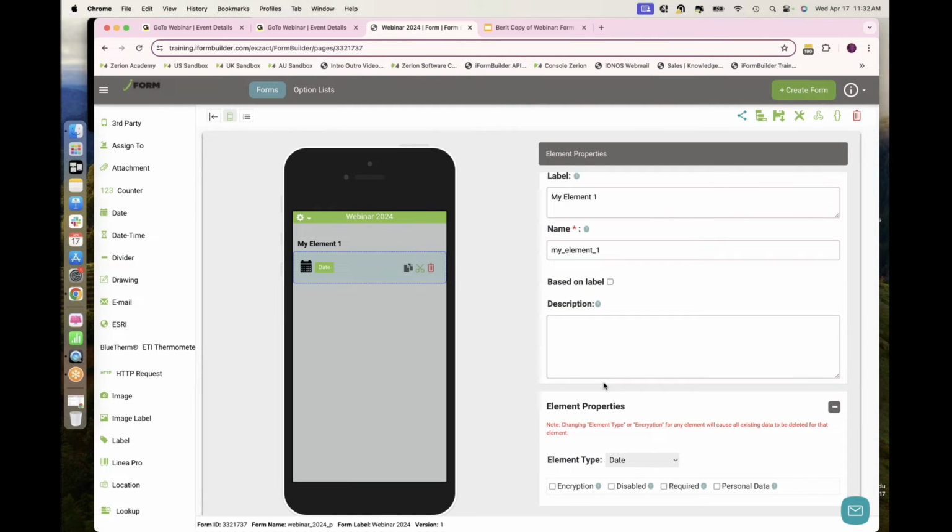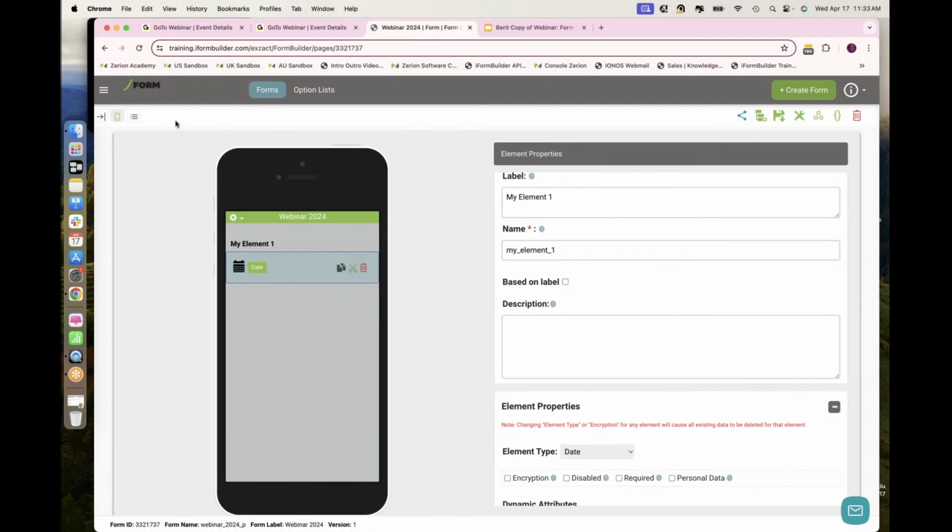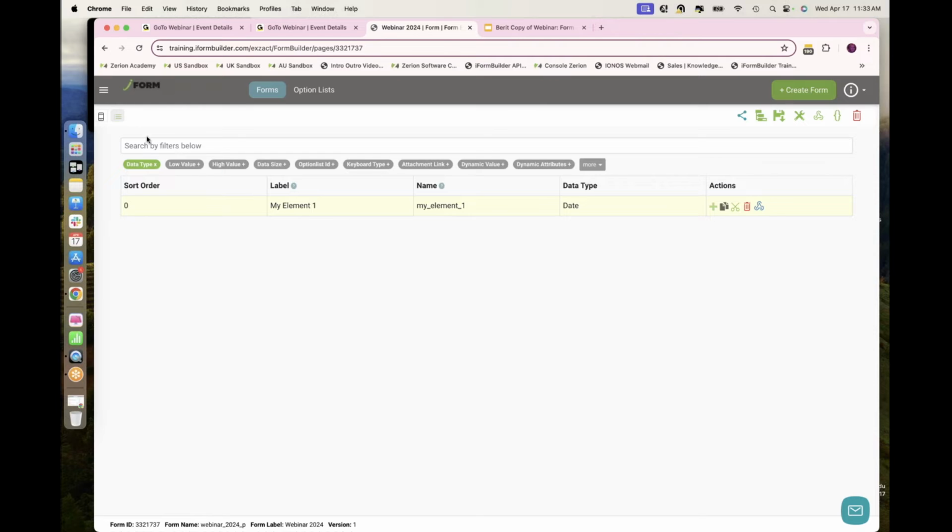Now, what I want to point out here before we add any of that information is right now I'm in what we refer to as the default device view. If you're someone who prefers to be in more of an Excel or table view, that is an option. So you'll notice up here in the left-hand corner, you can minimize that element screen, but right now our device screen is selected. And now if you click on the table screen, it brings you to this table view.